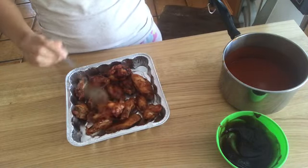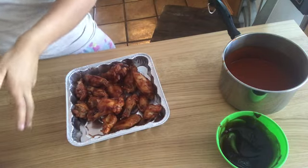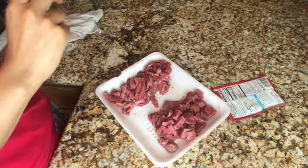So they're ready. They're ready for me to take them to my get-together. They were a hit. They were almost gone. There was just like a little bit left. And now it's the next day.